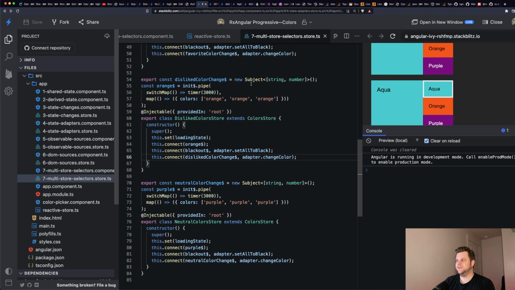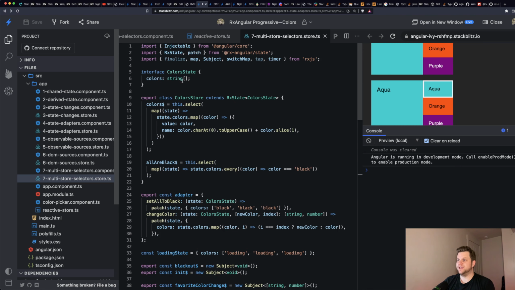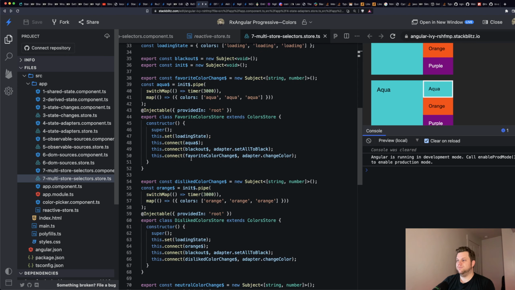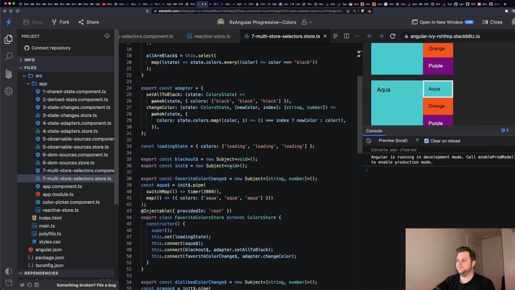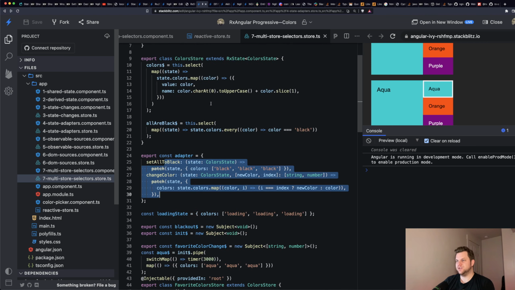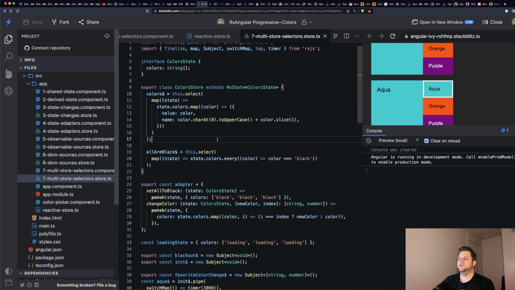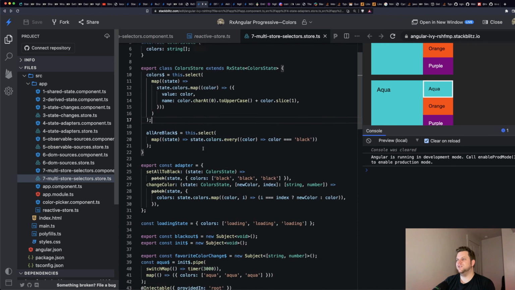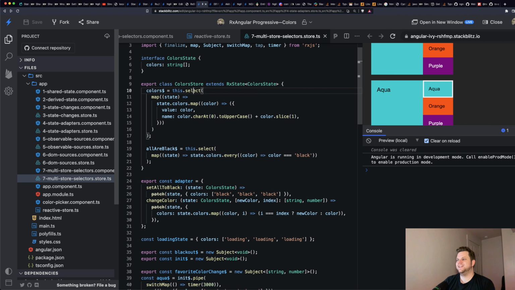I mean, I picked an annoying example with the state interface like this, but at least it saves some lines of code by having an adapter here. This would have been two separate methods, which would have been probably about the same lines of code. Anyway, no, I love this a lot. And actually, this is smart. Select. They get to add their operators at the end. Yeah, so this is smart.